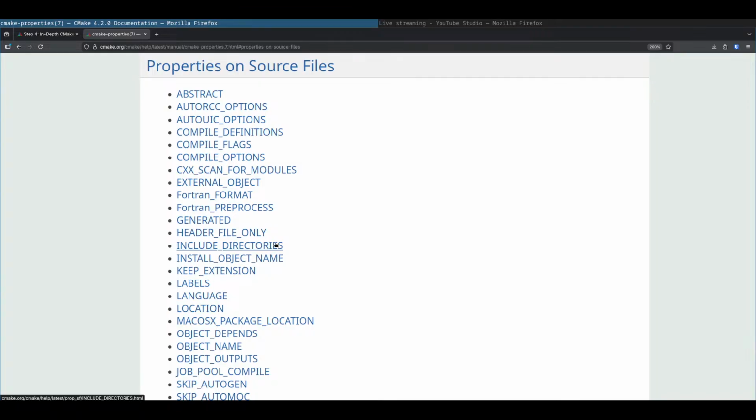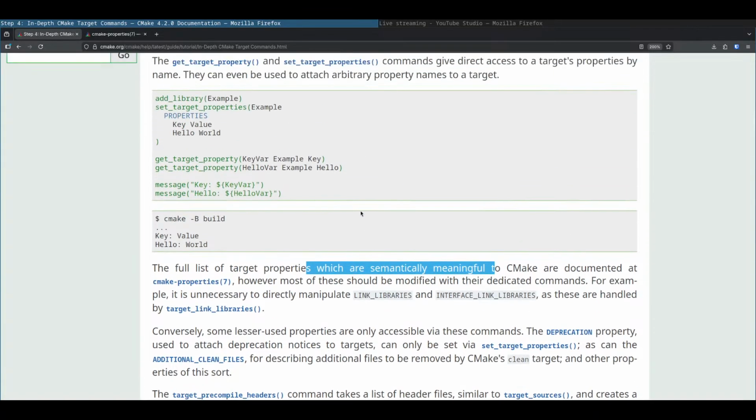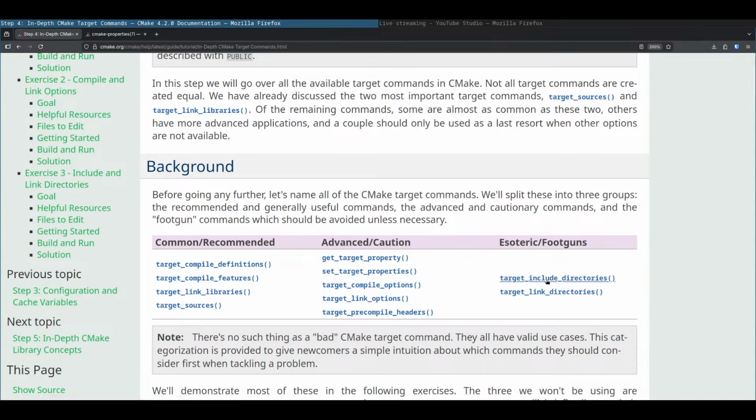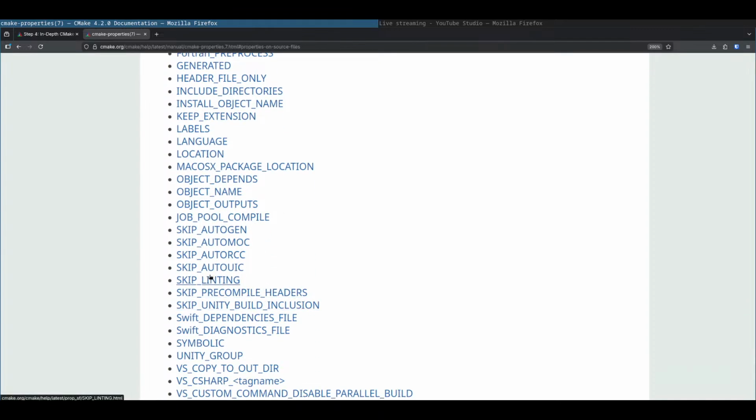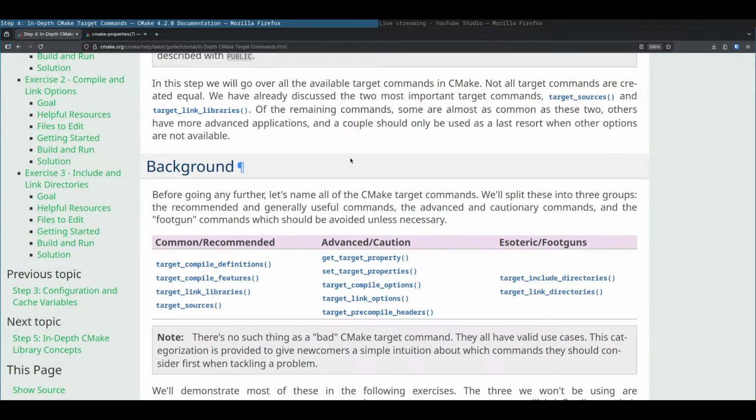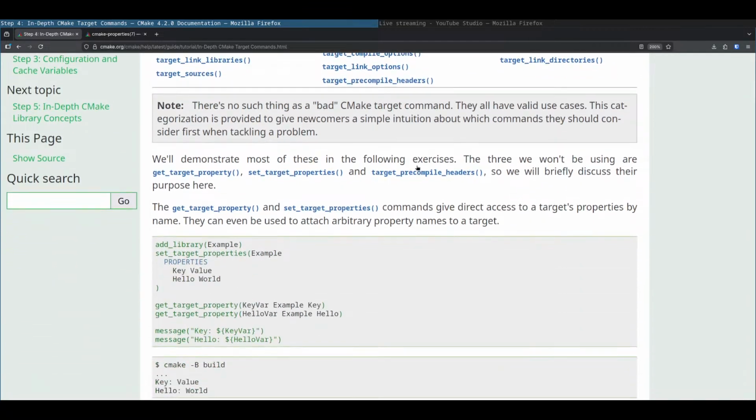Include directories. Yo, so maybe instead of using target include directories, we'll be setting properties where there is a property like include directories. And maybe it will be a list of the directories. Interesting. Maybe that's what they meant.